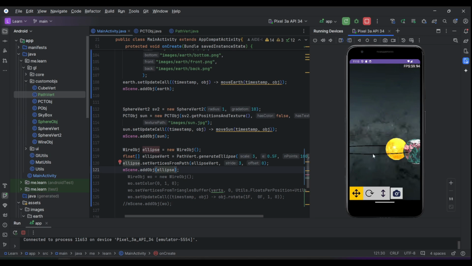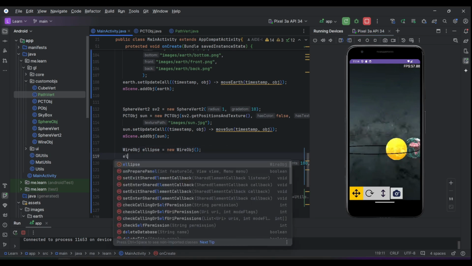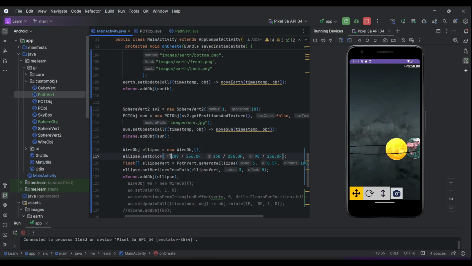Let me, however, change the color of this orbit. For that, we can use the function setColor, where we need to assign 3 values to the red, green, and the blue components. These values should be between 0 and 1. Let us rerun now. So we have a brownish color here, which looks better. Yeah, and that's it. Now we have the Earth rotating around the sun.